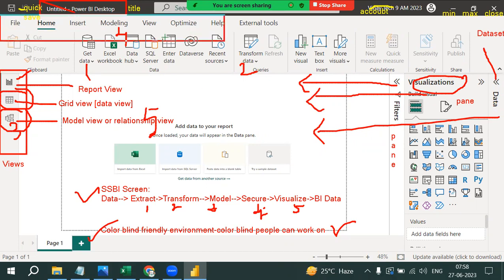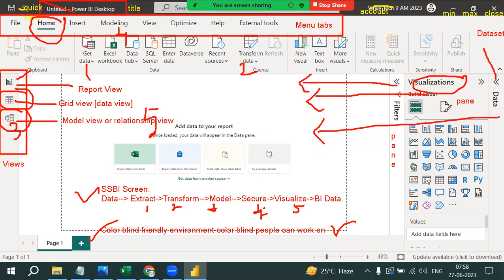And these are called menu tabs. Right now, home is underlined and home options are available. This is called home ribbon options. Like this, there are different options on this screen.